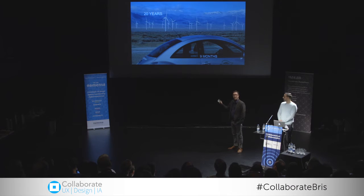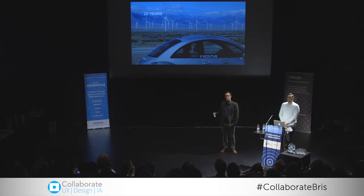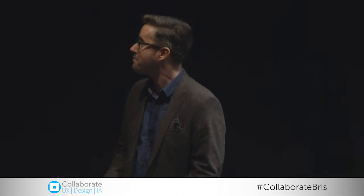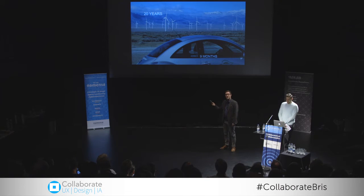If you buy a new car, from the day you get it off the forecourt to the day it ends up on the scrap heap, it's designed more or less to do about 9 months of reliable running. So if you bought a new car, got off the forecourt, fired up the engine, started driving, and assuming you didn't need to have a toilet break or go to sleep, you could go for about 9 months before it would start to break down. Wind turbines, by contrast, have got to manage 20 years at a minimum to be considered acceptable. And that's out in the wild with everything Mother Nature and storms can throw at it. So these things have got to last.